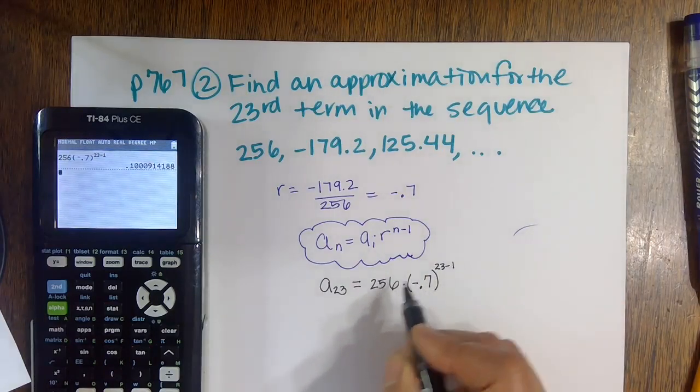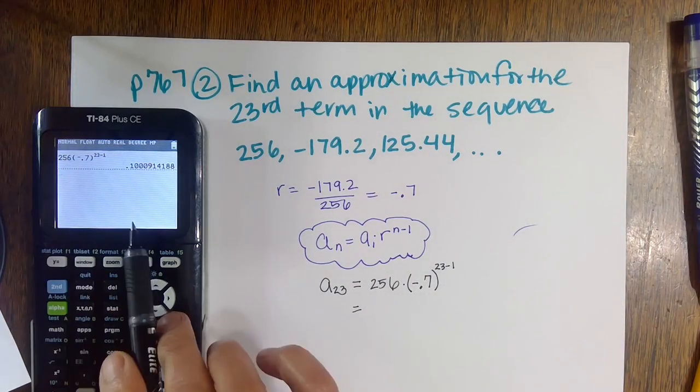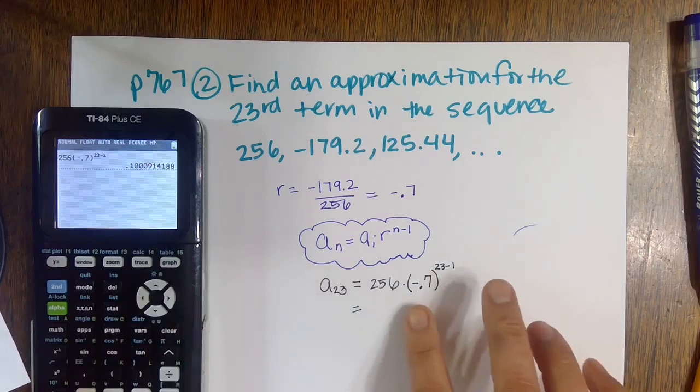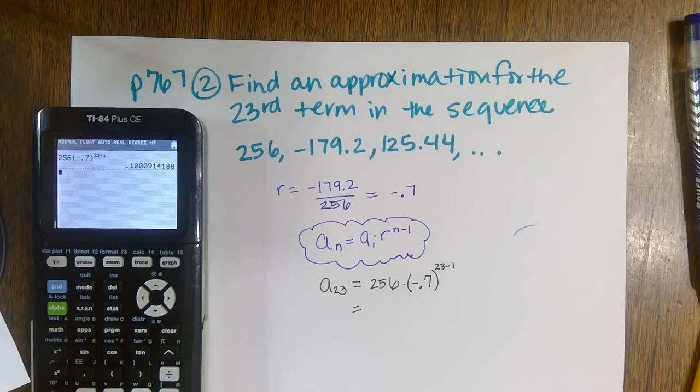Plug this into your calculator. If you're using your cell phone, make sure that you know how to do this. So I already plugged it in and I know the answer. But if you're using your cell phone, you actually have to do exponent-based order of operations. So parentheses, exponents, and then your multiplication. Let me get my phone.